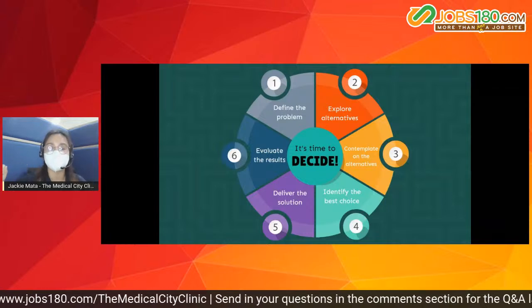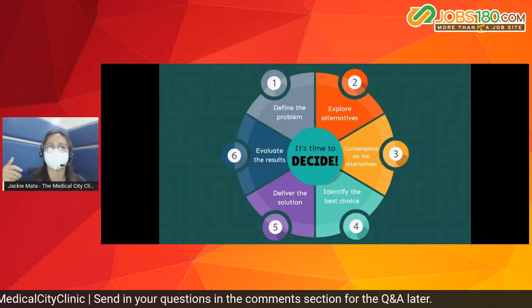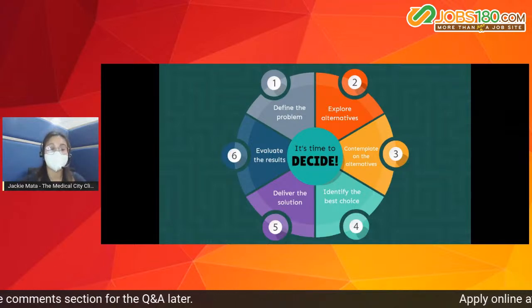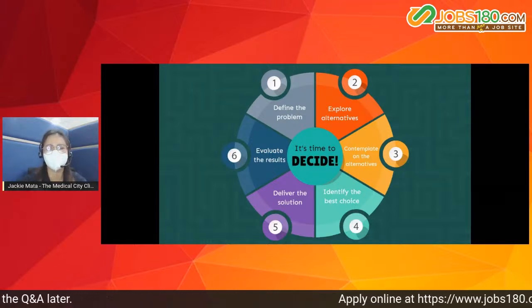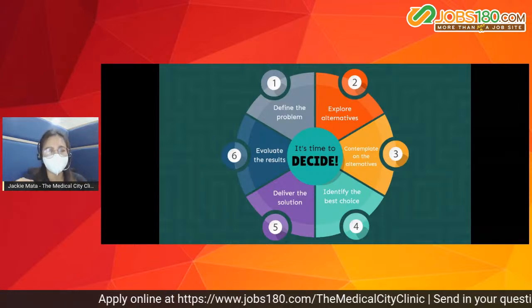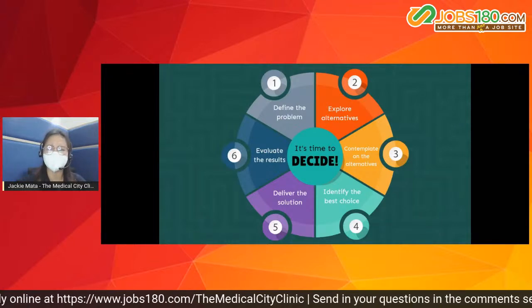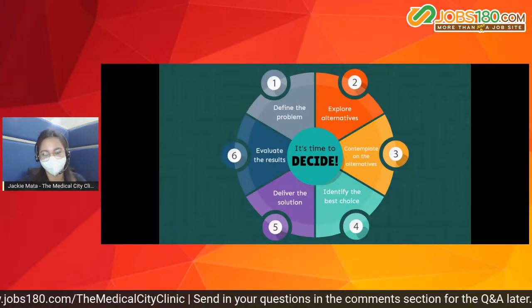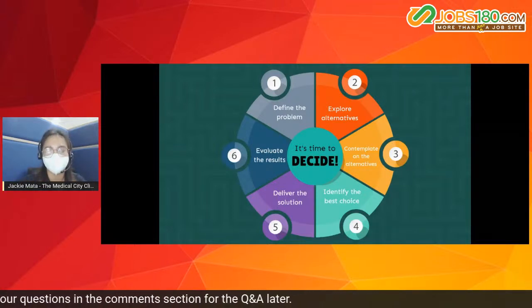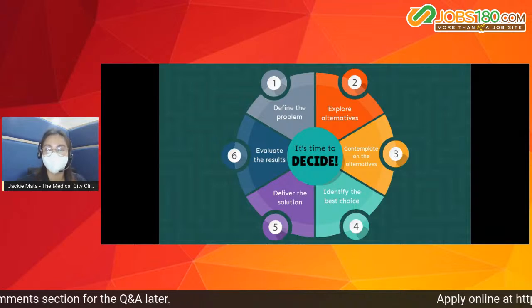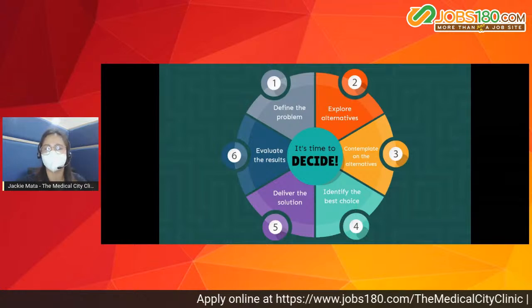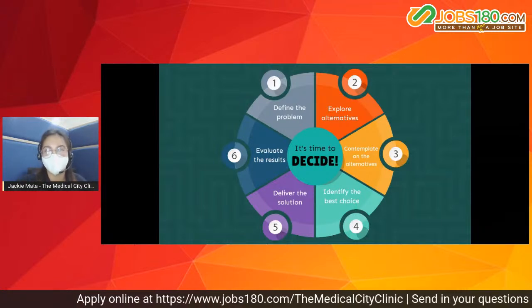Remember that the steps that we have talked, the steps that we have known about making a decision, is a cycle. So when you're already on step 6 and you have evaluated that there are a lot of things that you need to change or improve, remember that you can always go back to step number 1 and you can run the process again. You know, there is always a second chance and you absolutely do have this second chance to make this a chance of a lifetime.